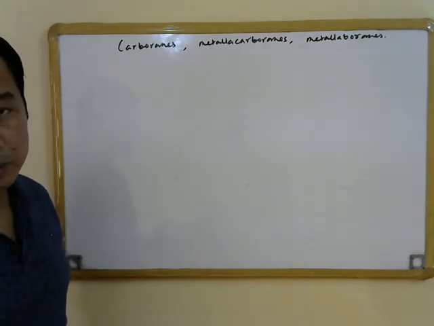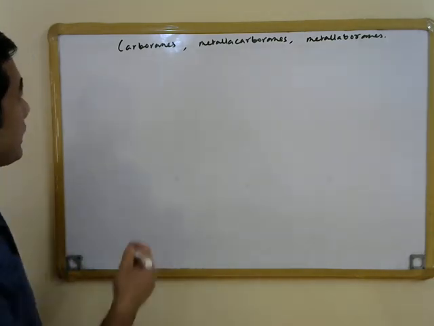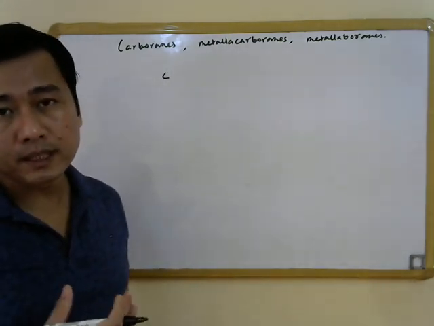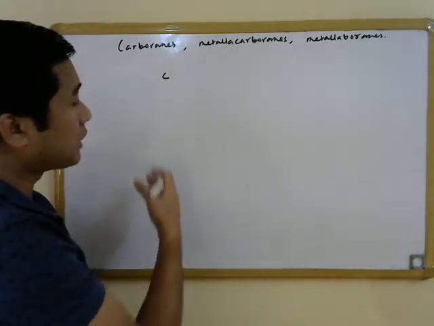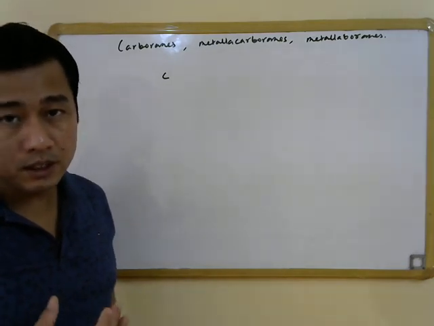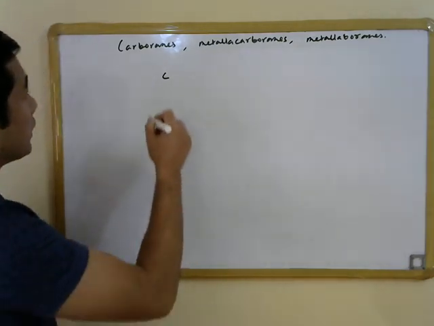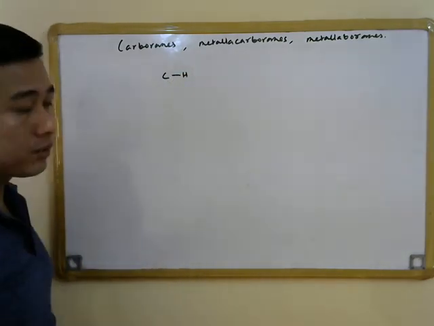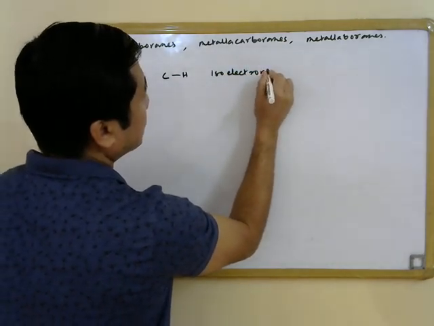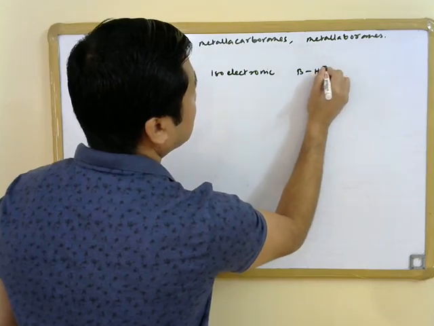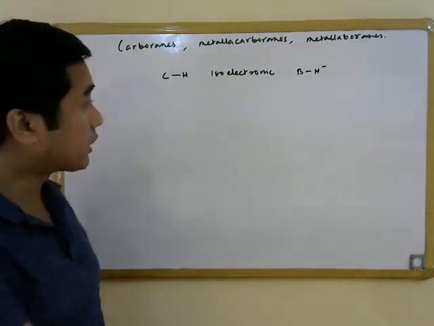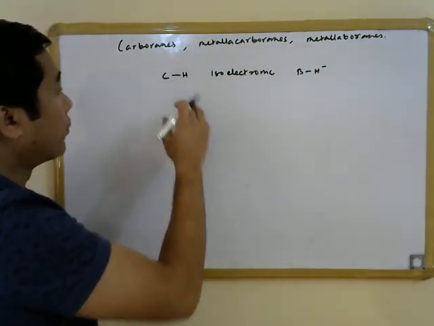of a carborane molecule. But before that, what we should know here is that the carbon atom has one electron more than the boron atom, because the number of valence electrons in carbon is equal to 4, while the number of valence electrons in boron is equal to 3. So that is why we can say that this CH fragment is isoelectronic with BH negative.